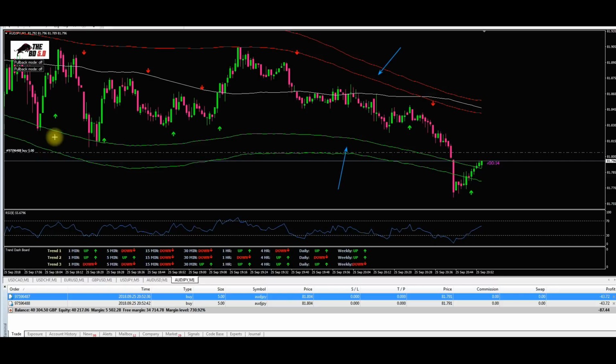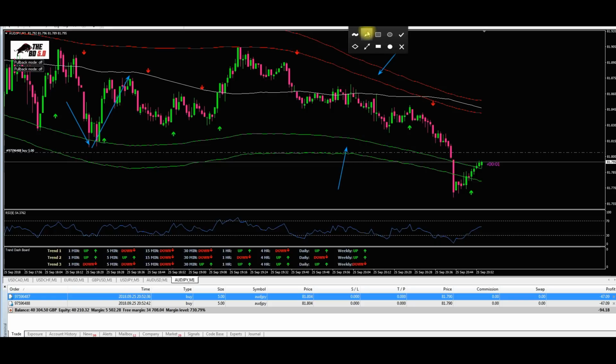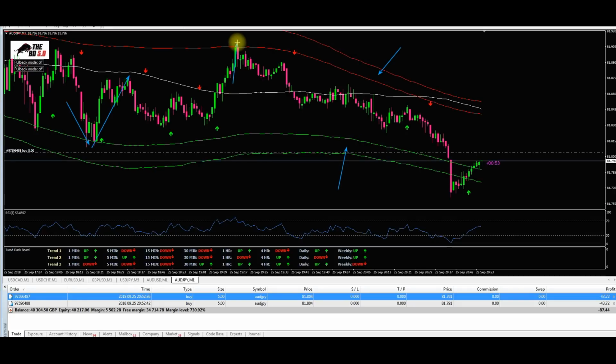Pretty simple. Like here, when the price enters this buy zone, price rejects off it. Again, at the top here, when the price comes into the sell zone, we take a trade down. Pretty simple. Okay, so what I've done again is price entered the sell zone, a buy zone.